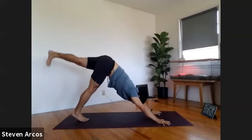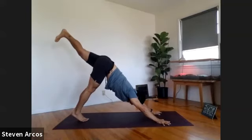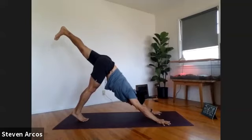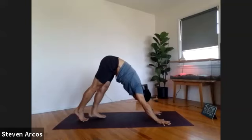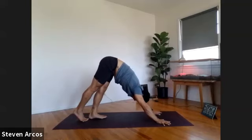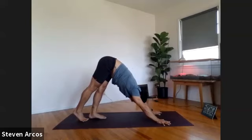Inhale, lift your left leg up. Make sure you're keeping the left leg active. Flex the thigh muscle. Press through your left heel. Now step your left foot just forward of your right foot, bringing your left heel to line up to come a little bit in front of your right big toe. Left heel comes just forward of the right big toe.